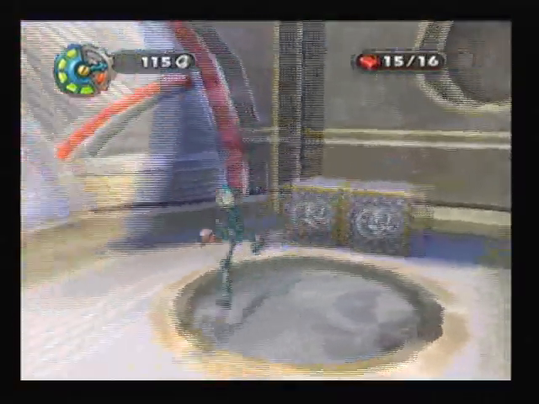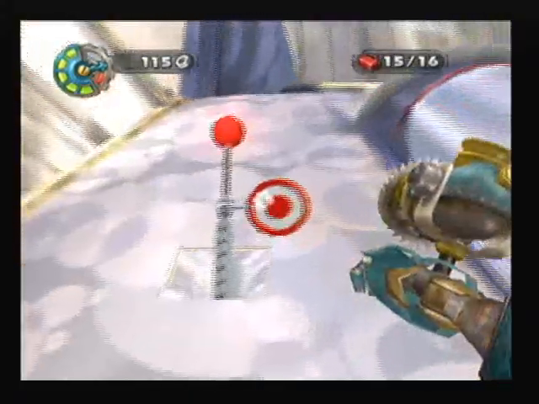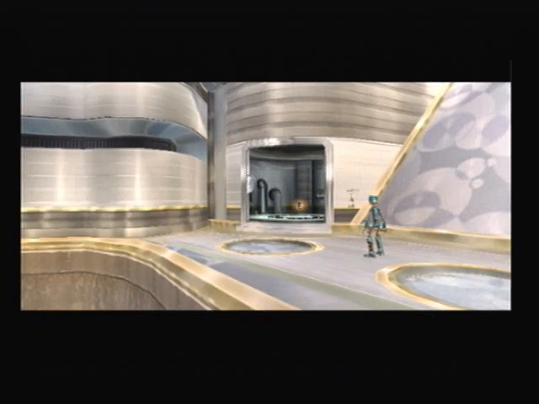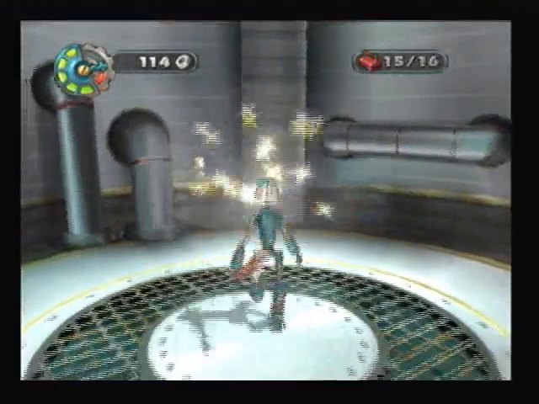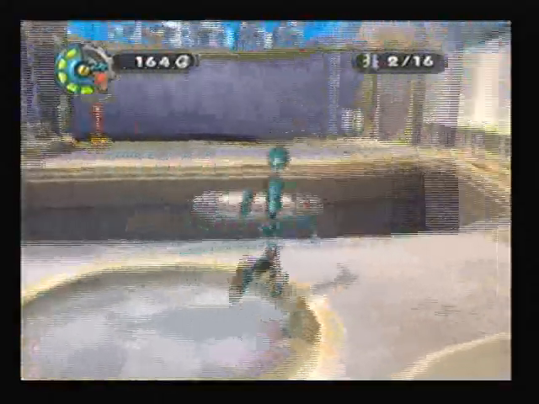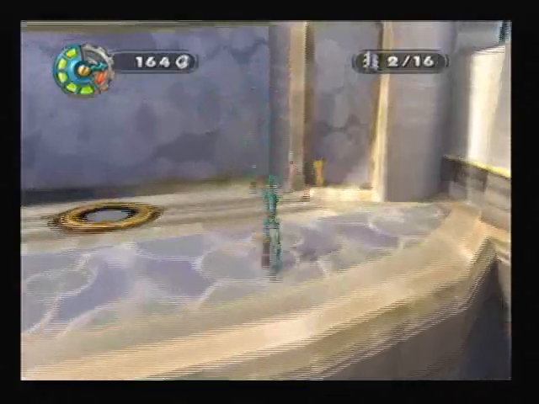Yeah, I have to aim at that now, and hit that. That will basically open up that, allowing you to get through. Two of 16. Yeah, I think that's all that was for. So there should be one more wrench. Oh, no, it's over there. Found it. Final wrench, found it!